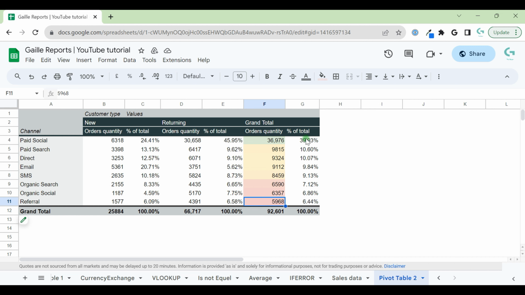I would like to use conditional formatting to easily navigate in our data set. I think that is it about pivot tables.